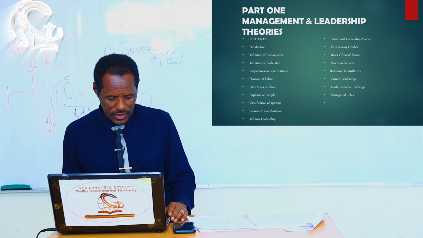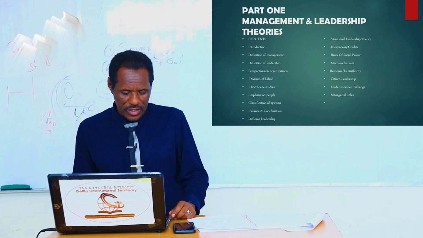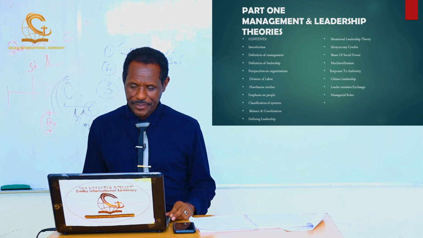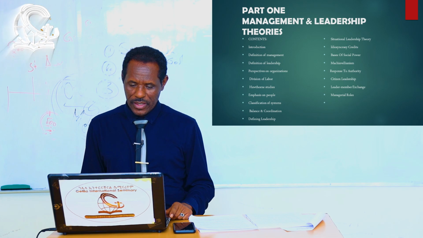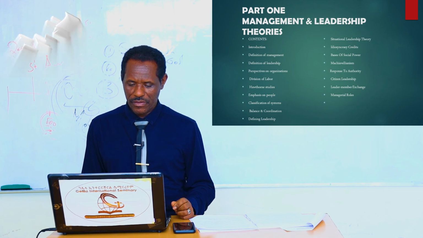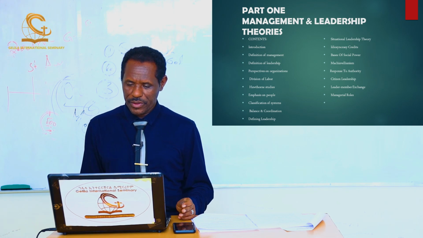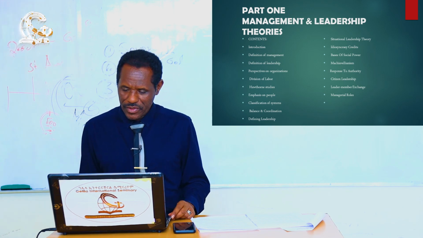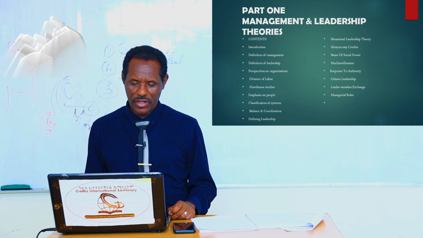In this part, we will cover the basic contents in the chapter as much as the time given. Contents: first introduction, then definition of management and definition of leadership, perspectives on organizations, division of labor, Hawthorne studies, emphasis on people, classification of systems, balance and coordination, defining leadership, situational leadership theory, idiosyncrasies, basis of social power, Machiavellianism, response to authority, citizen leadership, leader-member exchange, and managerial roles.